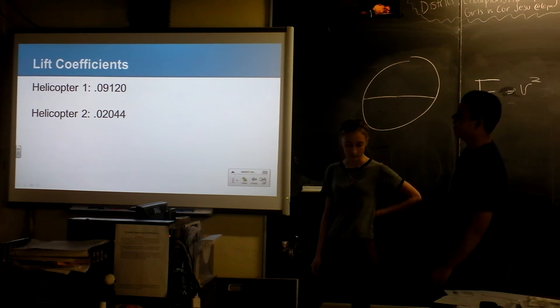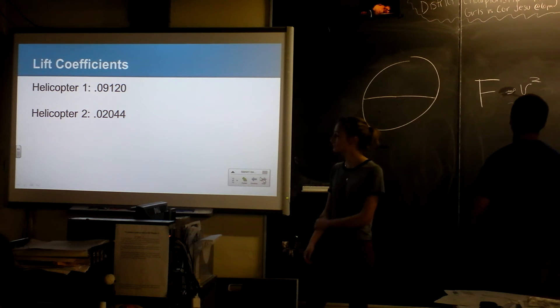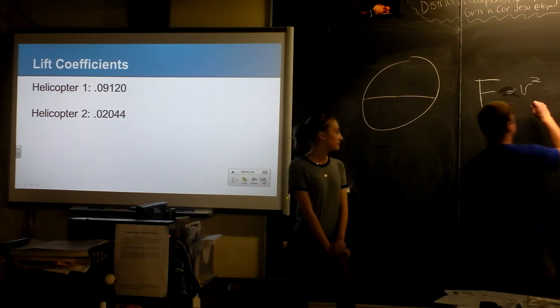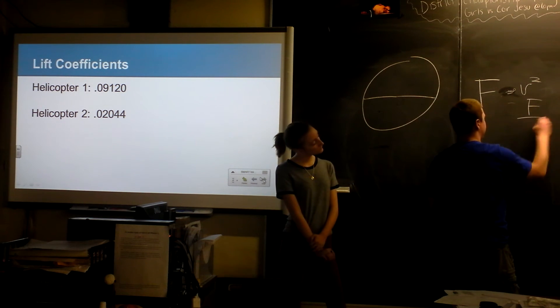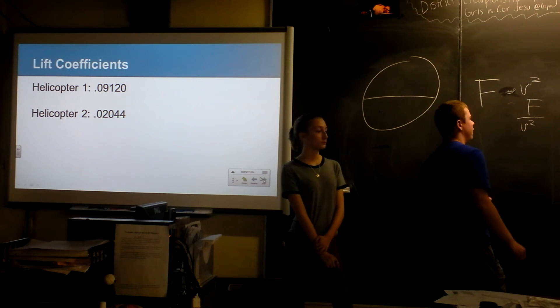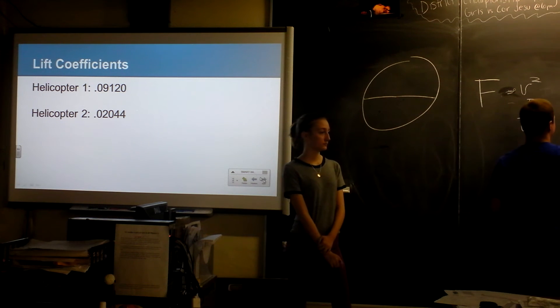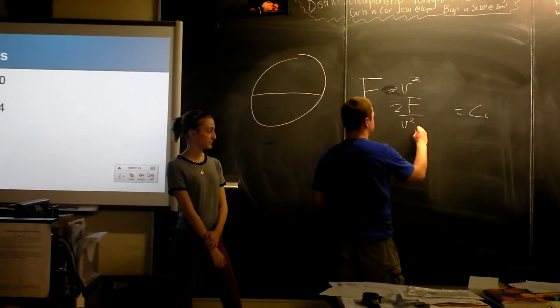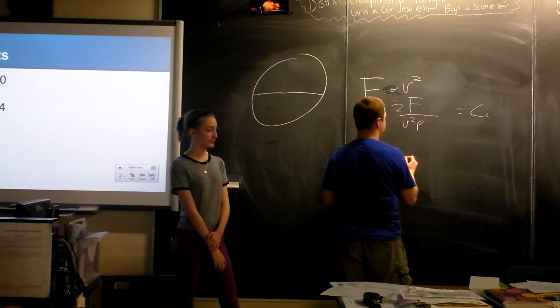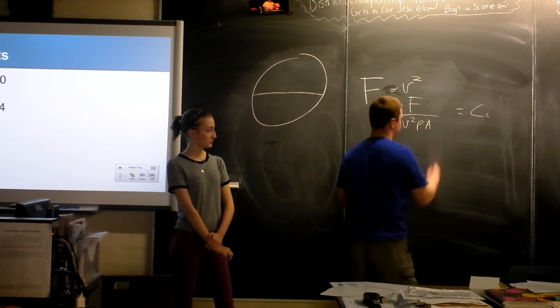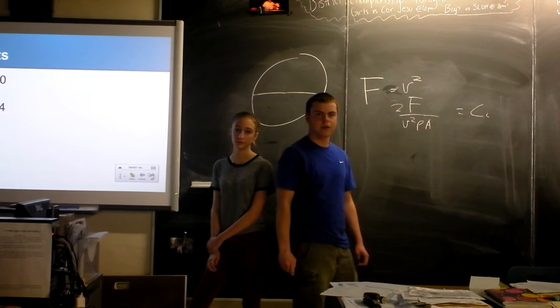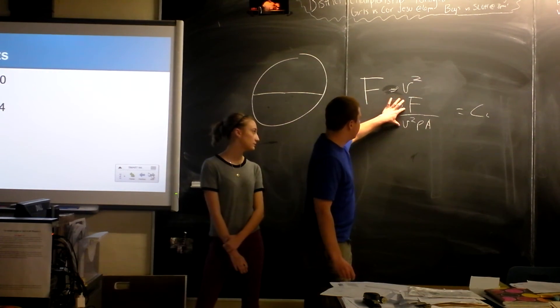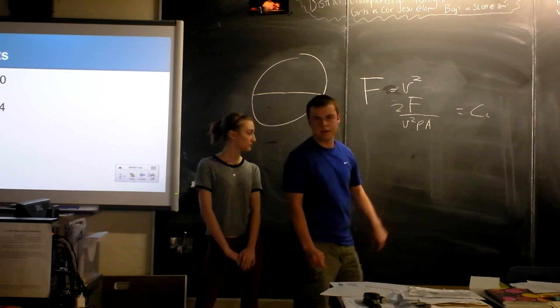And so when we calculated our lift coefficients, those are the numbers that we're reporting. So we had this slope from force over velocity squared. And then in addition to that, you had to solve for constant of lift. So you'd multiply by 2, and then also divide by the density, which was known, and then the area of the blade, which was known. So that's how we determine both of those. This is being our slope. And then 2 is constant. Rho is constant. A is constant.